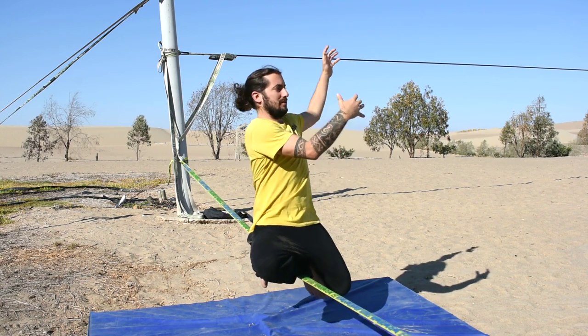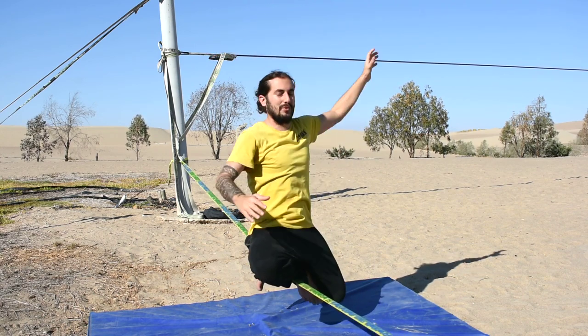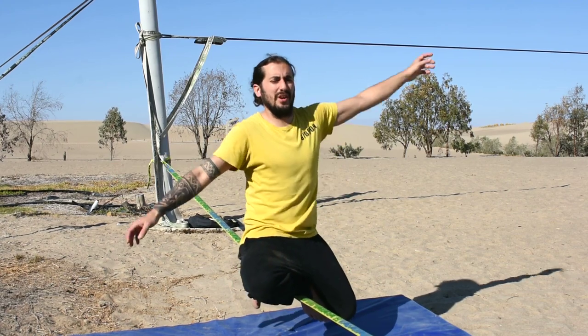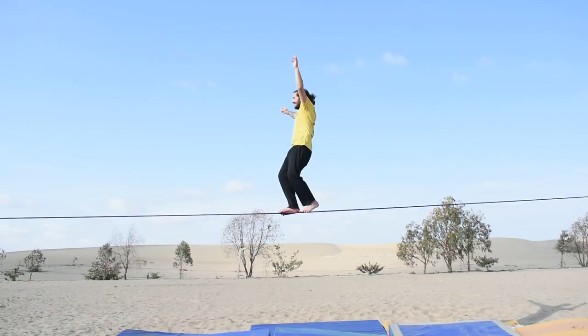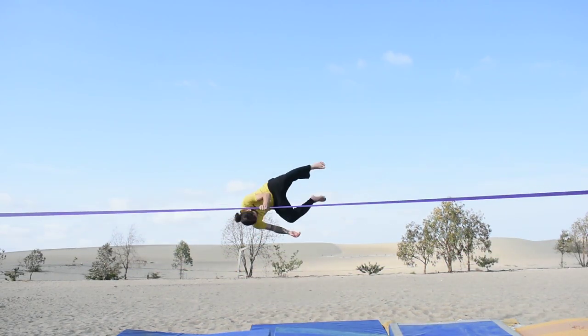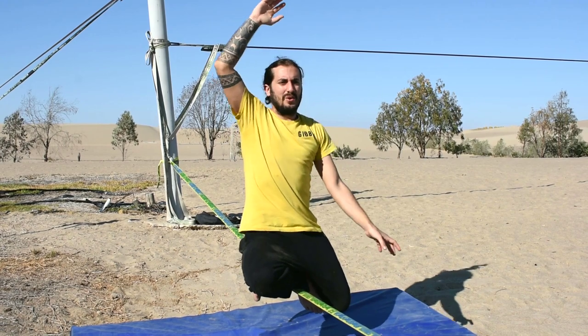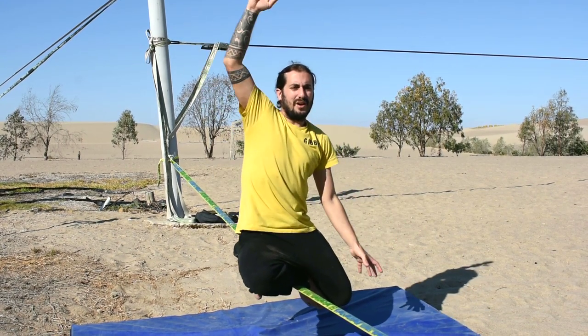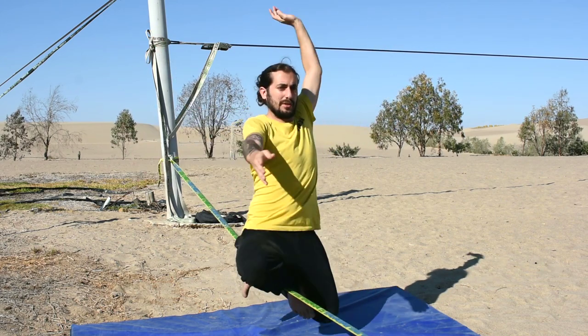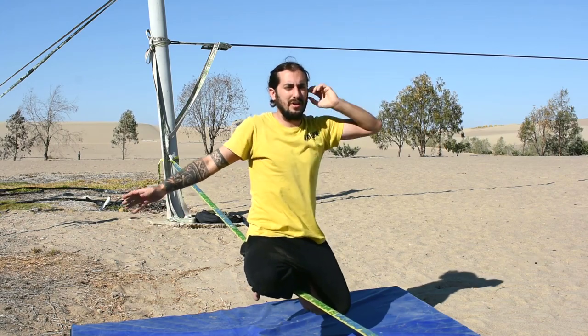Common mistakes: twisting the torso. If you twist the torso, you will probably fall down. Another common mistake is having your arms down. It's really hard to find the balance there. If you don't use your arms on the big line, you will definitely fall. Another mistake is relaxing your hip. If you relax the hip too much, the line will start to move and to surf a little bit like this, and you will probably end up falling.